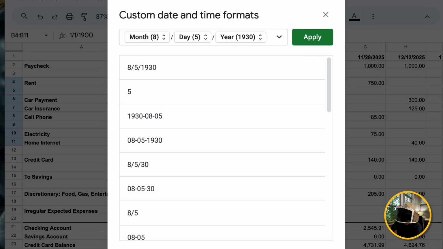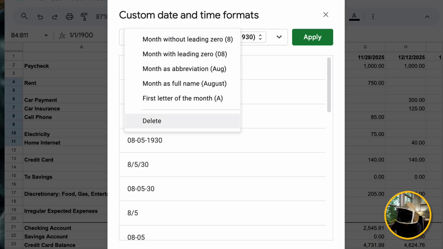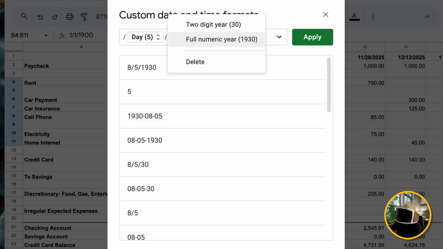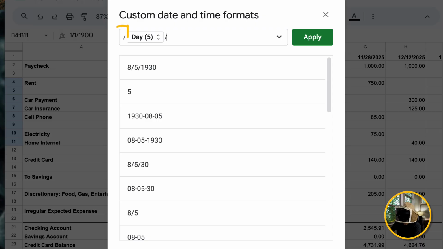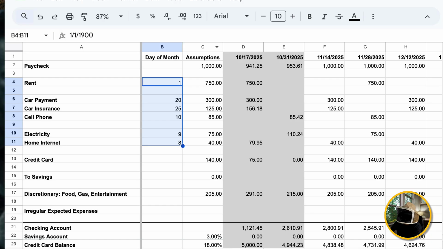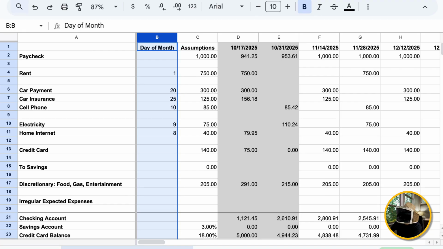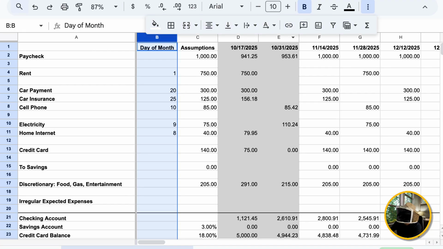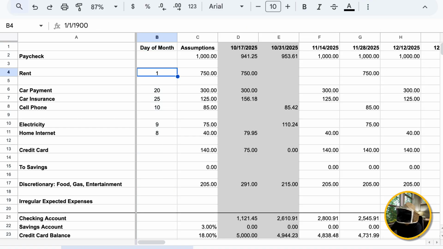Now, currently we've got a month, day, and year format, and we just want the day. So I'm going to click on the arrows next to month and click delete. I'm going to click on the arrows next to year and click delete. And then see these slashes? I'm going to take out the slash before and after the day. So we're just left with the day here as our format. I'm going to click apply. And you can see in column B that these now show just the day of the month. Let me just click this column and center this because I want it to look better. Center align. Okay, if you're with me, you should have a column B that looks a lot like mine.